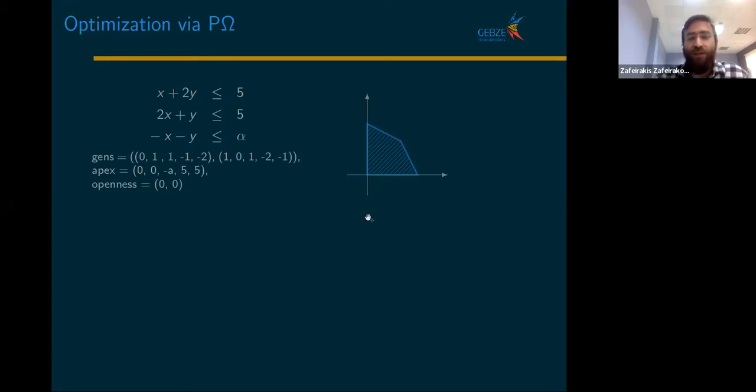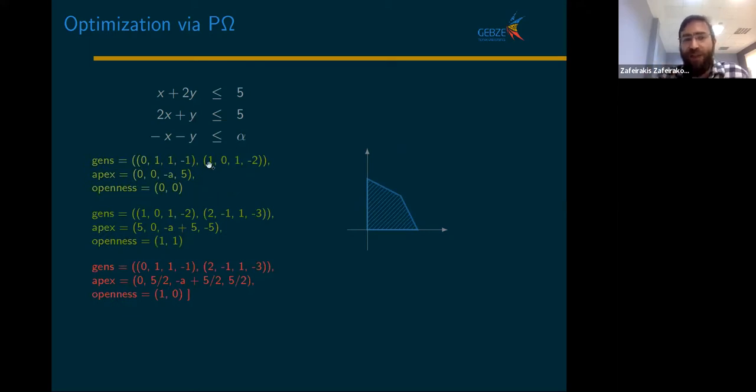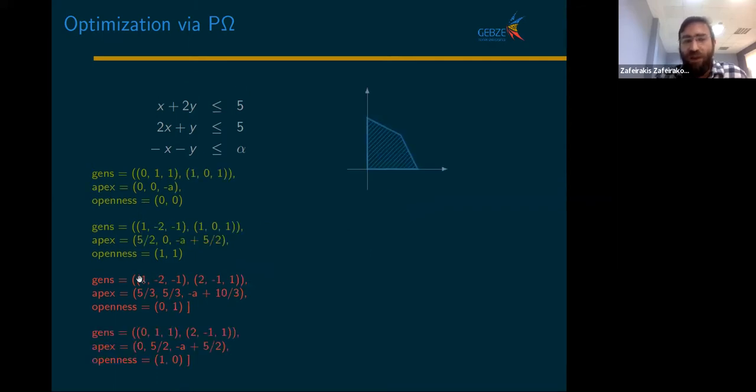Okay. So this is our original cone. And I did the first elimination. So I had 5 coefficients, remember? I was in 5 dimensions. And now I eliminate the last dimension. And what I get is a Brion decomposition, which is this cone plus this cone minus that cone. And if I eliminate once more, from 4 coordinates I end up with 3 coordinates. I have a Brion decomposition, which is this cone plus this cone minus this cone minus that cone.